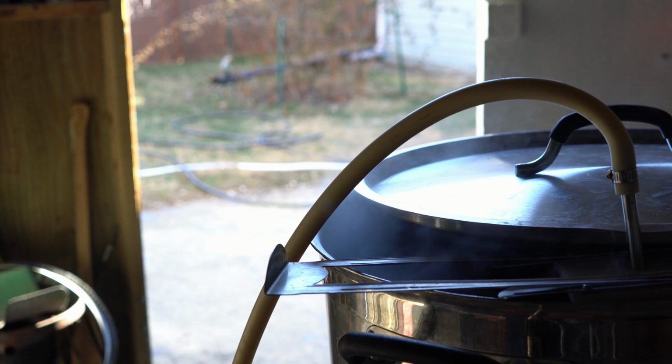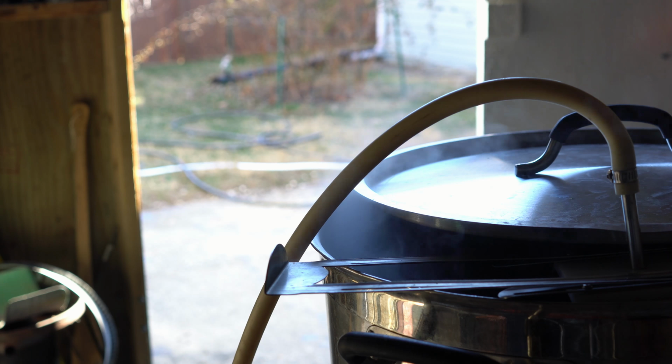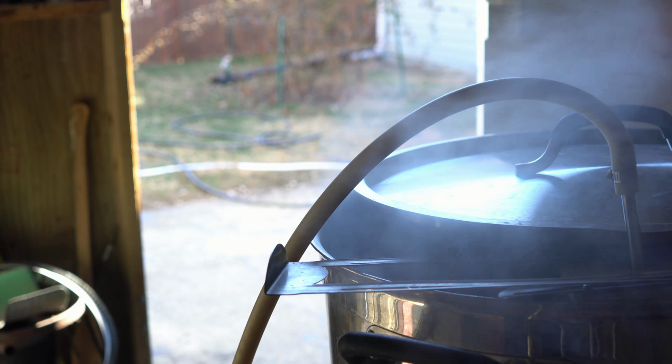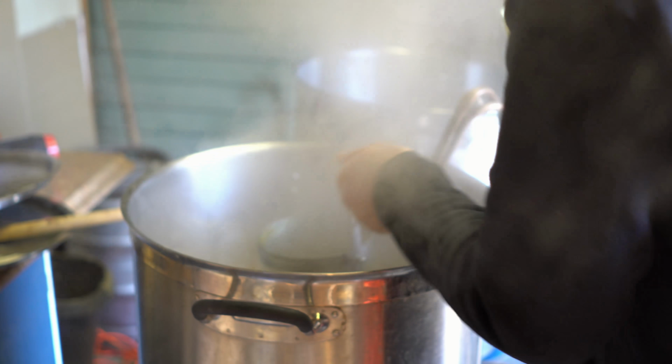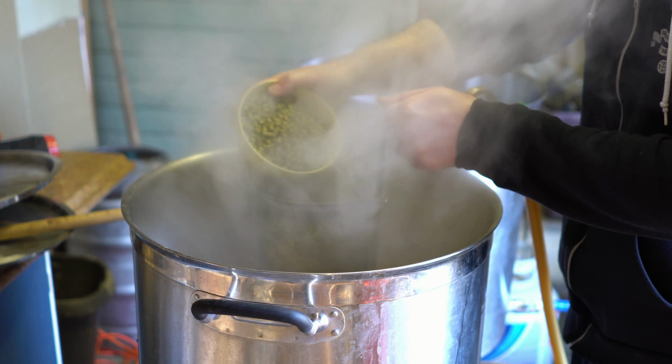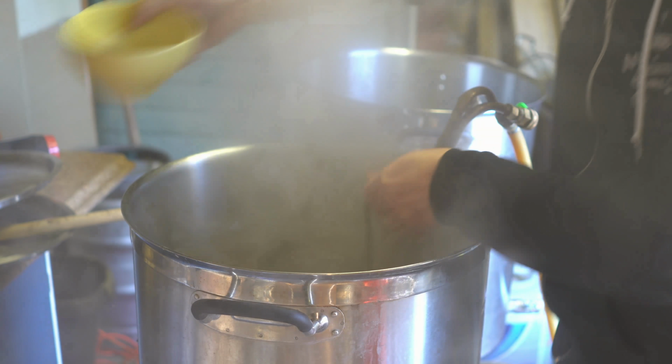This is a higher gravity beer. It's got more malt, and that malt itself will be adding chloride and sulfate. I did a little test on this and wrote it up for BYO a few months ago. I'm not sure that this is the ideal approach, but for the time being, I have been boosting mineral content on lower gravity beers and reining it in a little bit on higher gravity beers where you're already getting a lot of mineral from the malt.